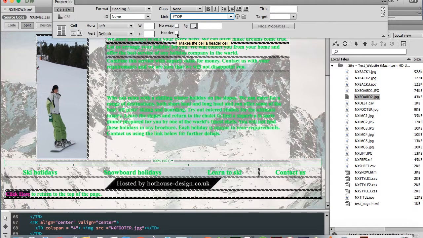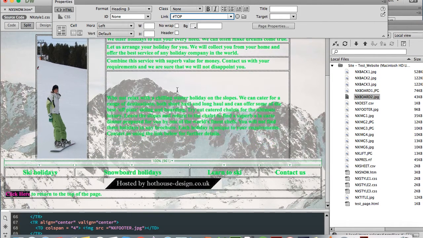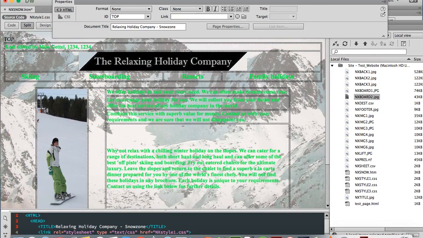It is very important that your cases, your lowercase and your uppercase, are identical. It will not recognise it if you have different lowercase and uppercase. Spelling also matters, so if you're using different words or different associations of words for your IDs and your links, and you don't check that they match identically, it will not work. This one, hashtag top, is linked to the ID for top up here.